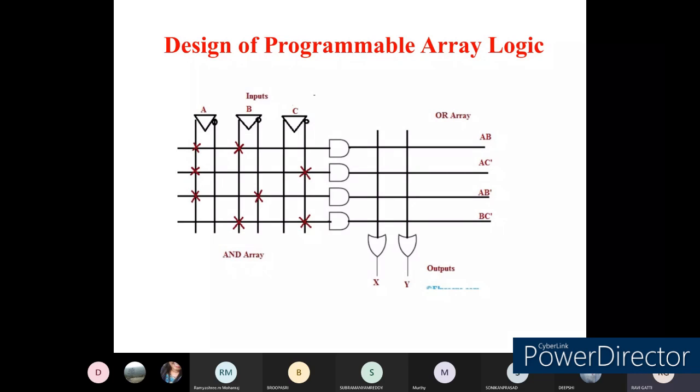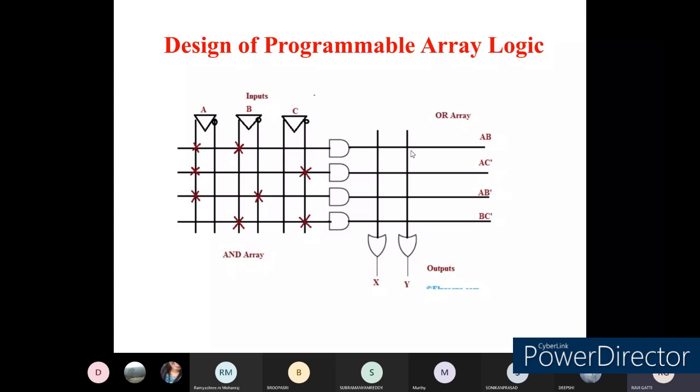So if you need a carry expression, what is the carry expression for the half adder? AB. Now if you want to go for the full adder, how can I realize this full adder? It is nothing but the combination of two half adders. So it is A exclusive OR with B exclusive OR with C. As I was telling, for the full adder you need to combine them so that the output of one half adder is given to the input of another half adder. That is A exclusive OR with B. If you do the exclusive OR with C, you will be getting the sum expression.